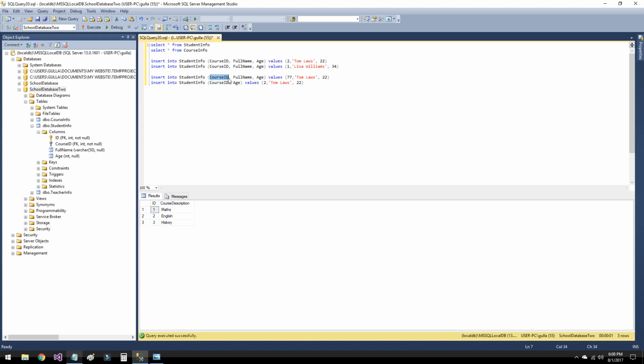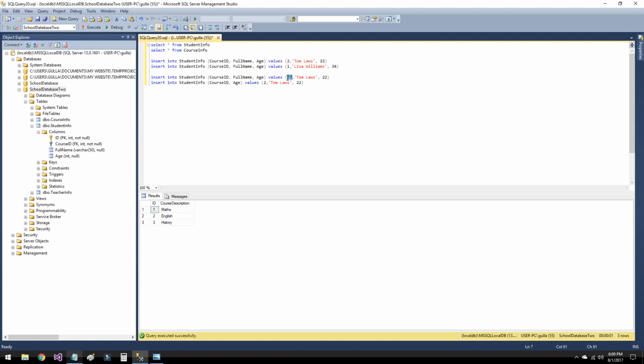We cannot insert a course ID which is not in here. We're inserting 77, but we've only got courses 1, 2, and 3. So we can only insert 1, 2, or 3 because of the foreign key constraint. As you can see, this is the course ID foreign key constraint. This is the relationship between these two, known as the link relationship.